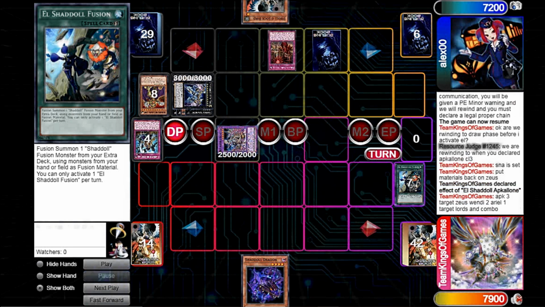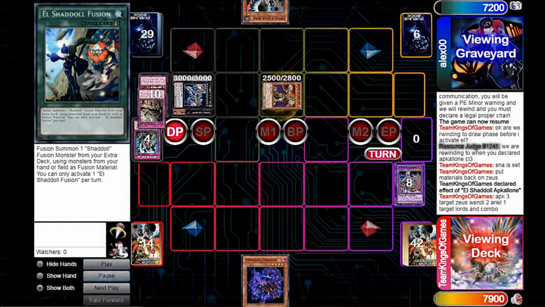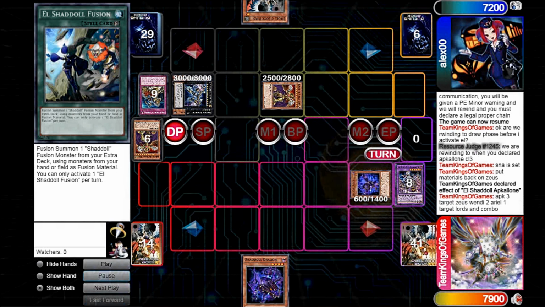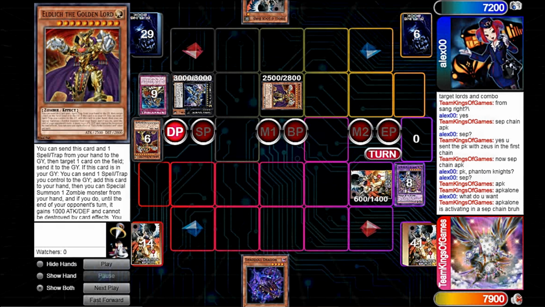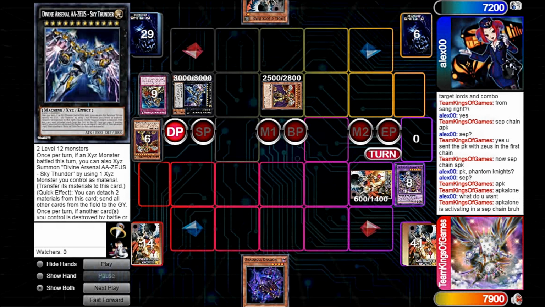And so here I say Op 3, target Zeus. Wendy 2, Aerial 1, target Lords in combo. So he does the same thing. And I'm glad he did, because if he would have changed what he did, that wouldn't have been okay either. Because when you reverse the game state, you can't change the decisions that were already made. You just reverse the game state so that you can find the discrepancy and solve the problem.